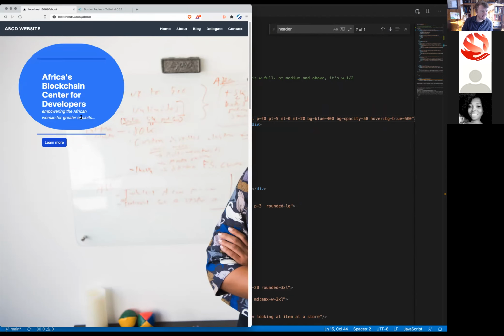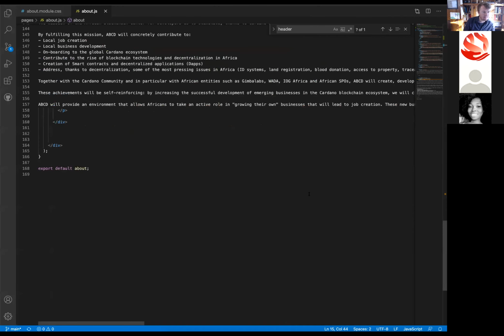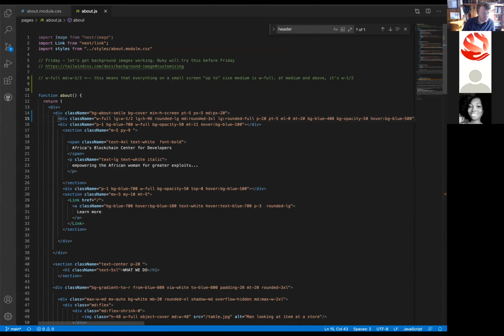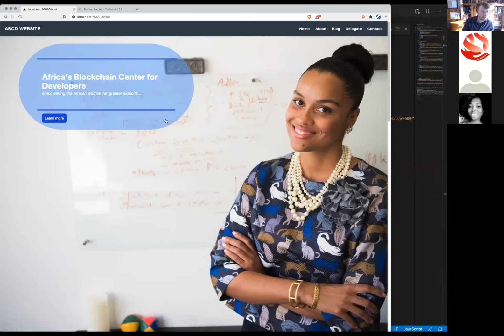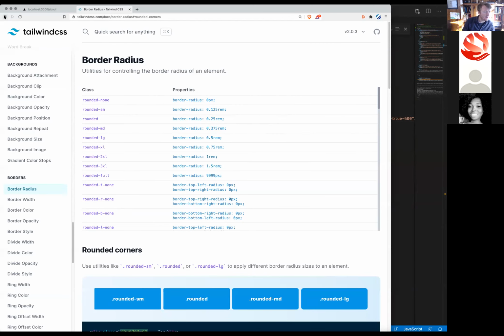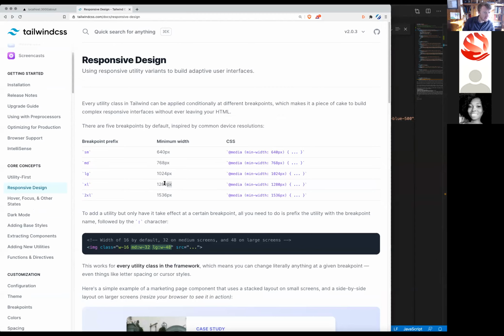And I'm noticing it looks like this is a large breakpoint. I'm kind of at the smallest end of the large breakpoint right here. And it looks like the div is still not big enough, which makes me think maybe my breakpoint should be at XL and not large. Let's try that. So at anything XL and above, which once again, just to review, right? We want to go back to responsive design. So anything that's at least 1280 pixels wide, right?